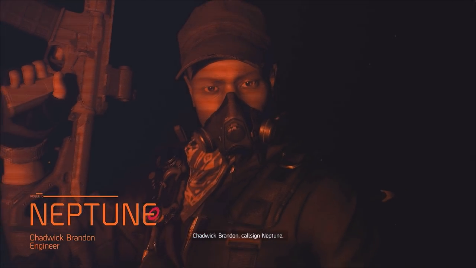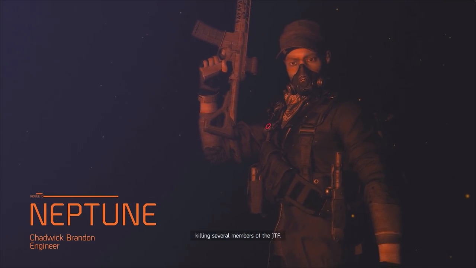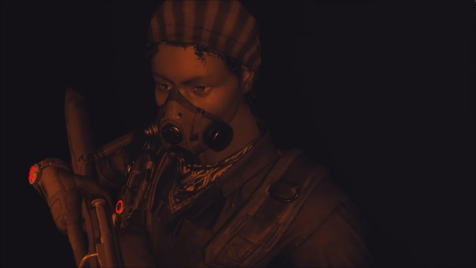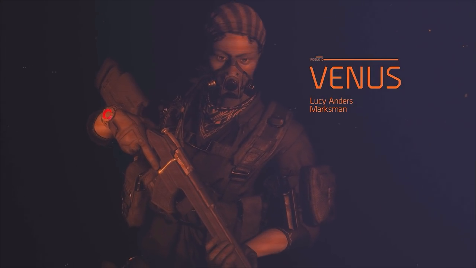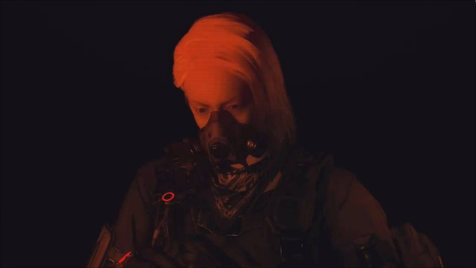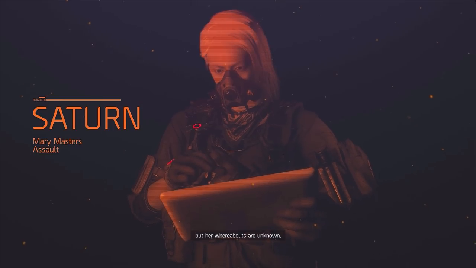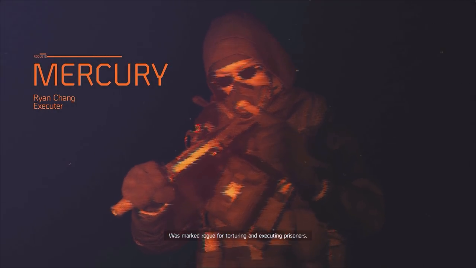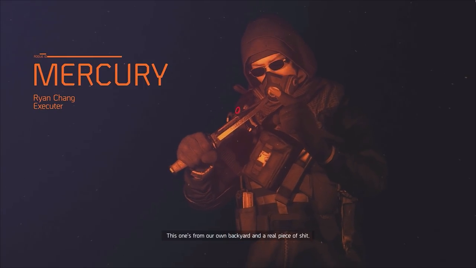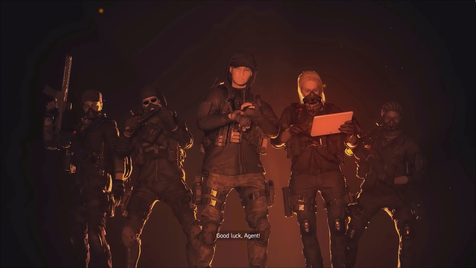Chadwick Brandon, call sign Neptune, former flight engineer. We believe he sabotaged base infrastructure, killing several members of the JTF. Lucy Anders, call sign Venus. She's been stealing critical supply drops for months. Excellent sharpshooter. Mary Masters, call sign Saturn. We believe she's running the logistics of their operation, but her whereabouts are unknown. Ryan Chang, call sign Mercury. Was marked rogue for torturing and executing prisoners. This one's from our own backyard and a real piece of shit. You'll have your hands full tracking these rogues down. Good luck, Agent.